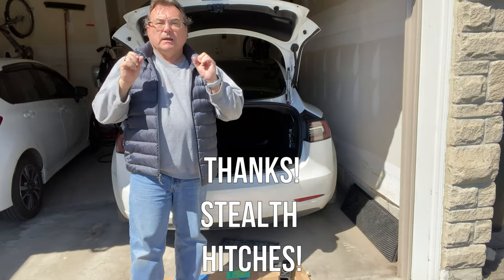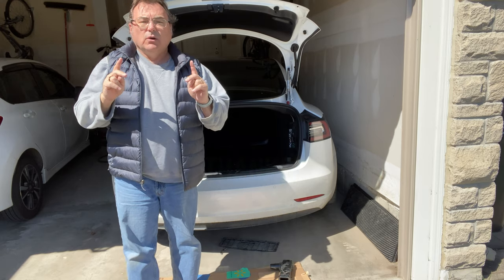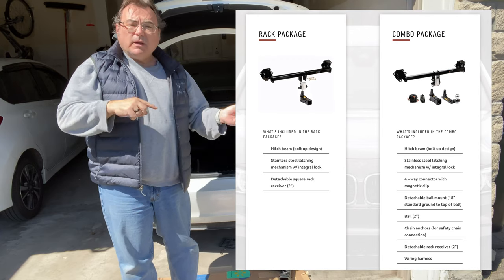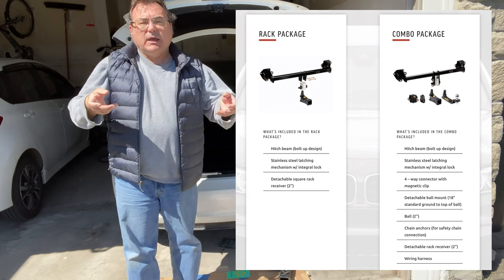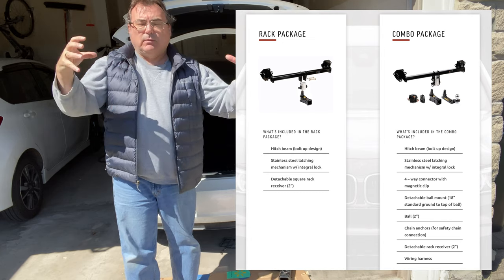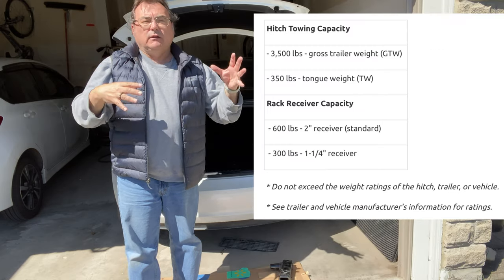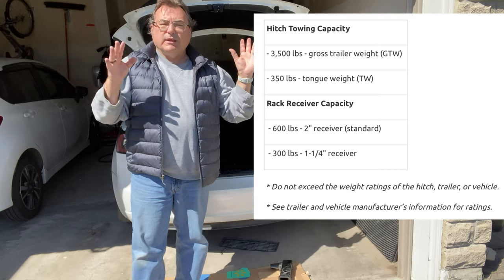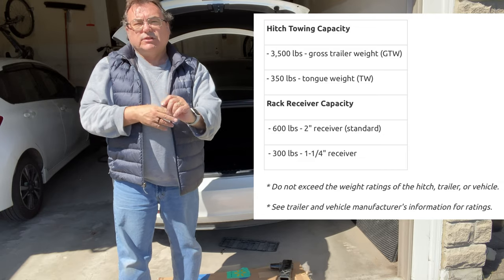Thanks for tuning into this edition of my Tesla Timeout series, where I'm featuring the Stealth Hitch 2-inch receiver bike rack hitch. So this is a non-towing hitch. They have two packages, one that's not for towing and one that is for towing. And the difference is the towing package comes with a wiring harness and some mechanism that you can click the chains to that you add to that block. So it's got a few other components on it. Otherwise, they're installed in a very similar way, but the wiring, of course, adds a level of complexity. I don't need towing. I just need it for bike racks, as you've seen. Excellent hitch. I would certainly 100% recommend it.